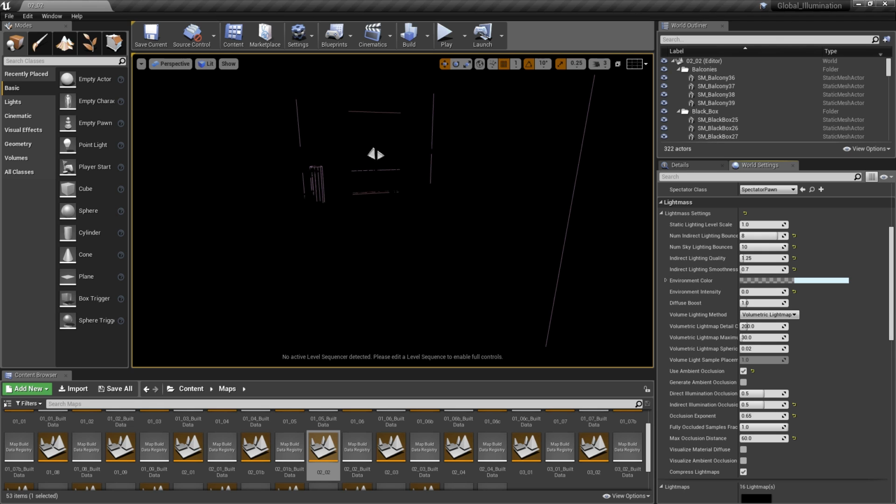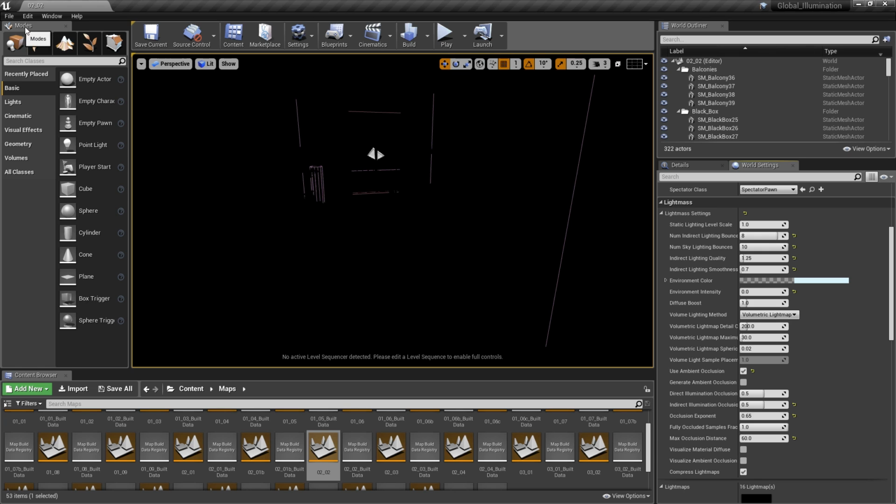The light mask settings have been adjusted so as to give us a good GI result when using a skylight, so a skylight bounce value of 10, as well as the adjusted quality and smoothness settings that we have already looked at. We also have a light portal set up in the window opening, which will be vital in a level where no direct light is going to be applied.